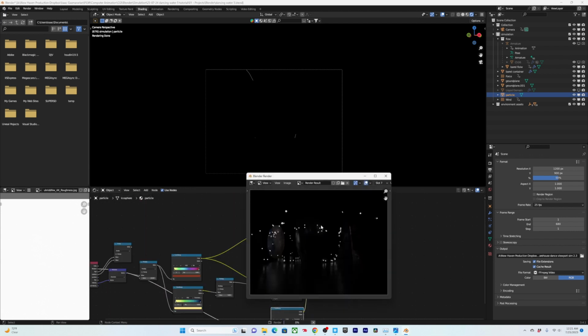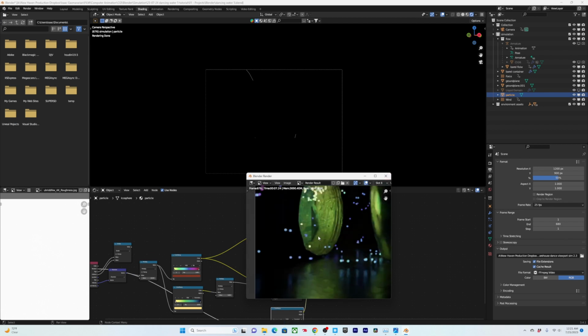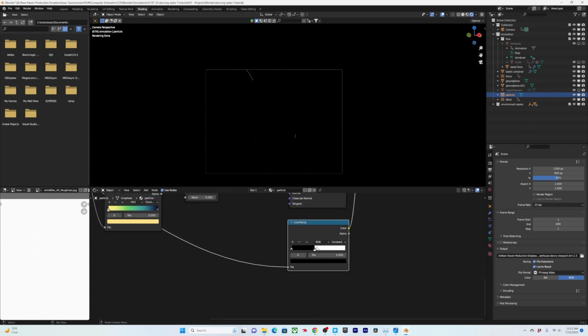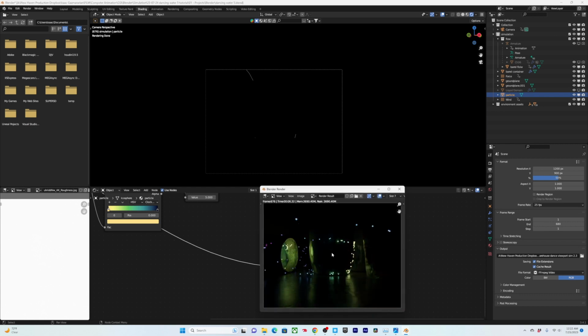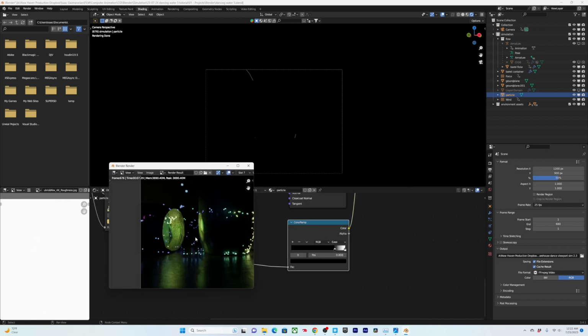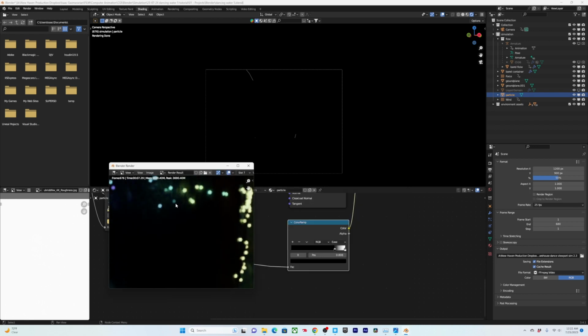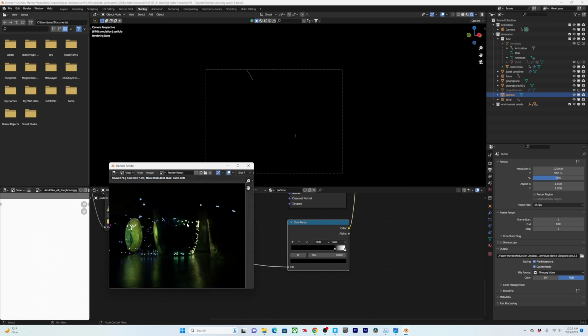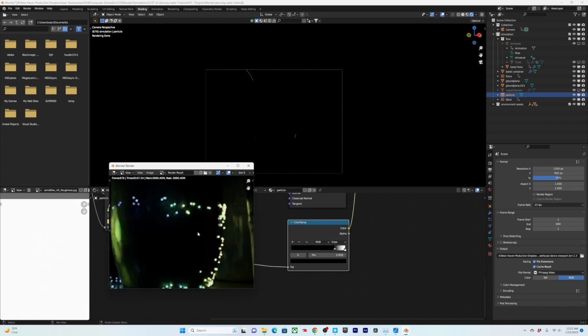So if we make sure we're at slot 7, they're slowly disappearing. It's going to be a sudden disappearance. Well, actually, it might just be as simple as making this an ease value, and then slowly bringing this up over time. I think that should do it. If we just render this right now, you can see it's kind of dimming these ones, which is nice. It's not as many as it was dimming before though.